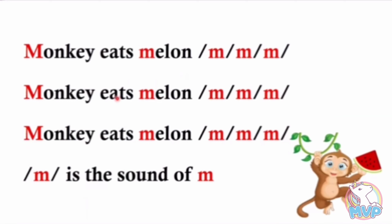Let's sing together, okay? Monkey eats melon, muh, muh, muh. Monkey eats melon, muh, muh, muh. Muh is the sound of M.